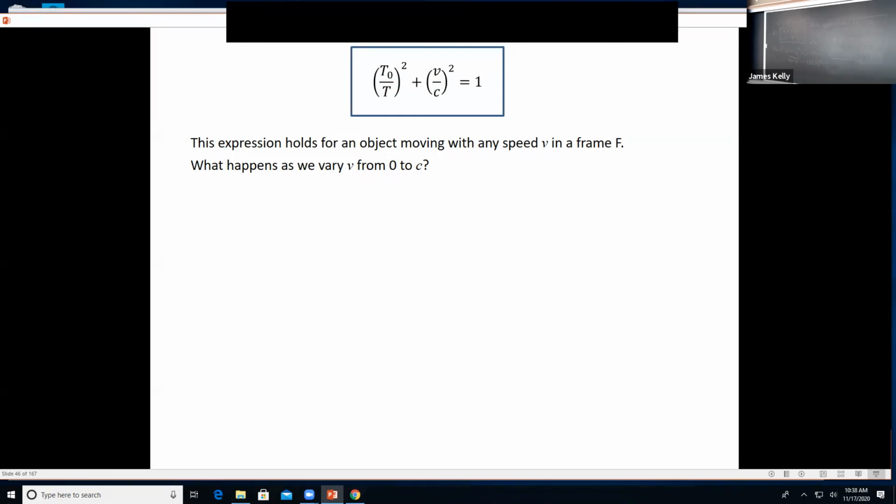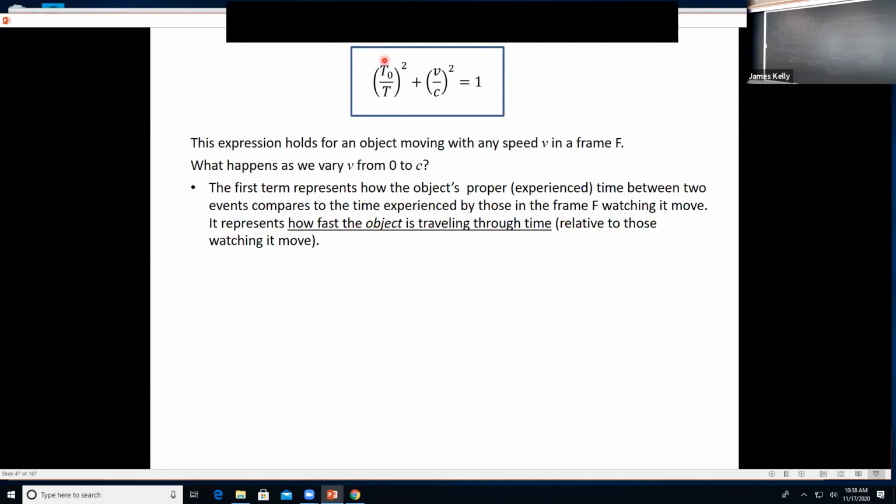We already know that to be true, right? If we watch an object travel from Earth to X, a spaceship, and as it goes there at speeds very close to c, then relative to the amount of time that I experience, it's going to experience almost 0 time. So that t0, its proper time that it experiences, is going to be almost 0 compared to the amount of time I experience. And that means the first term there that's being squared would be 0 in that case. Okay?